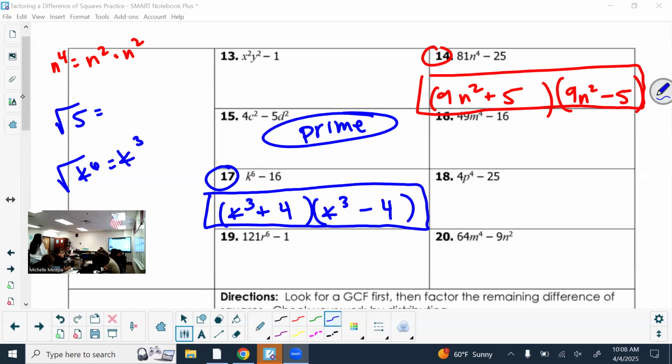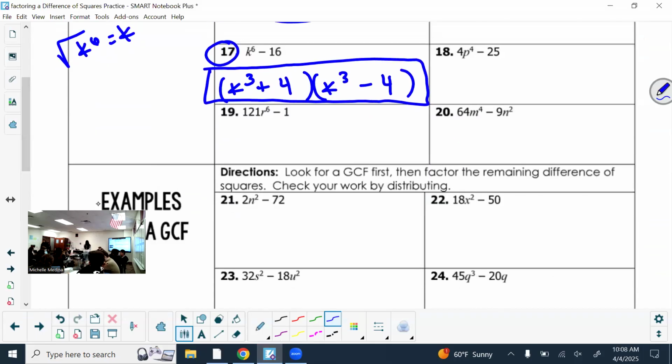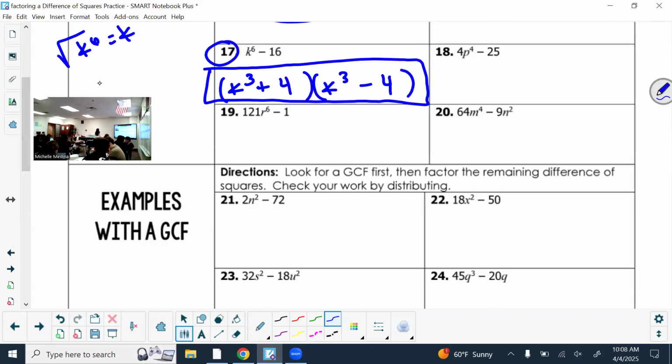Okay. So then scrolling, let's talk about GCF again real quick. The GCF is what we did that Kahoot on the other day. You guys may or may not have all been here, but we did a Kahoot briefly touching on that subject. Really, you should be checking for a GCF first anytime you're having to factor, and then look at what remains and see if it's something else that you recognize that could be factored. And you might even see that on your quiz too.